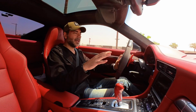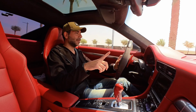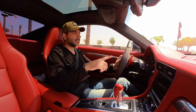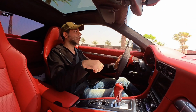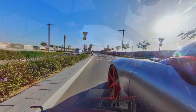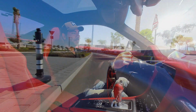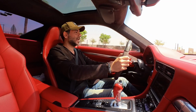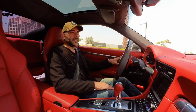For the most part, I'm going to agree, except in first gear. I think first gear engagements are very sluggish. There's a mechanical clunk that you feel noticeably when you're approaching a speed bump or you're in traffic or something like that. I'm not a fan of it. I don't like it. And that's the whole reason that I'm going to be picking on this transmission.